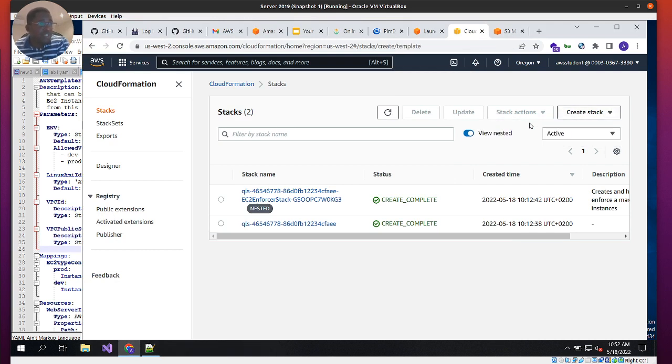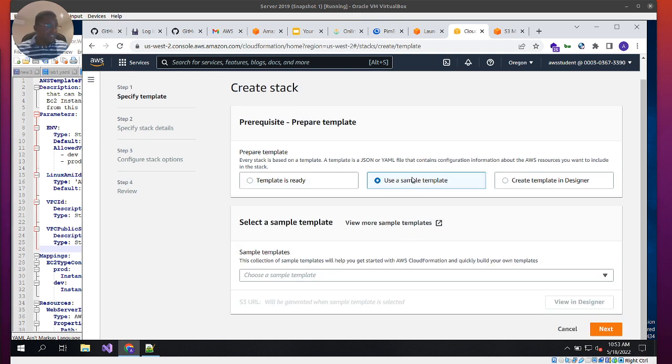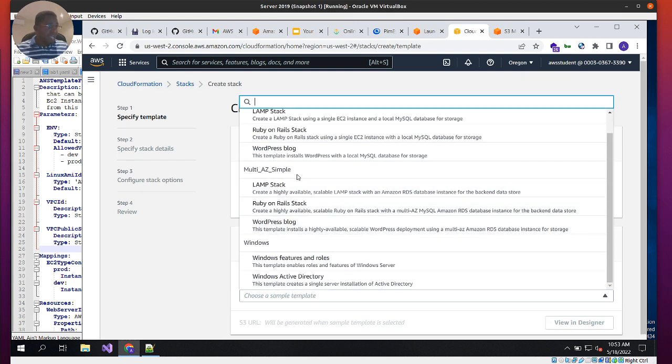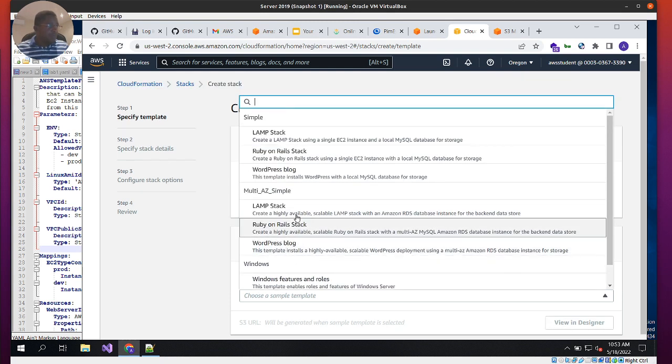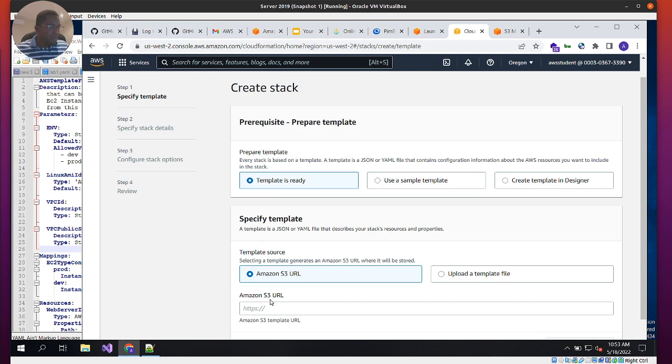Again, we're going with resources standard. Now we're going to be using a template that's ready to work with, or we can use a sample template. Remember, maybe we should do that just to showcase. So if I select a sample template, we can see we've got options to choose from, like the LAMP stack, which is already there: Linux, Apache, PHP and other things. We can also pick something from Active Directory, but again, we'll just go with what we've been doing.